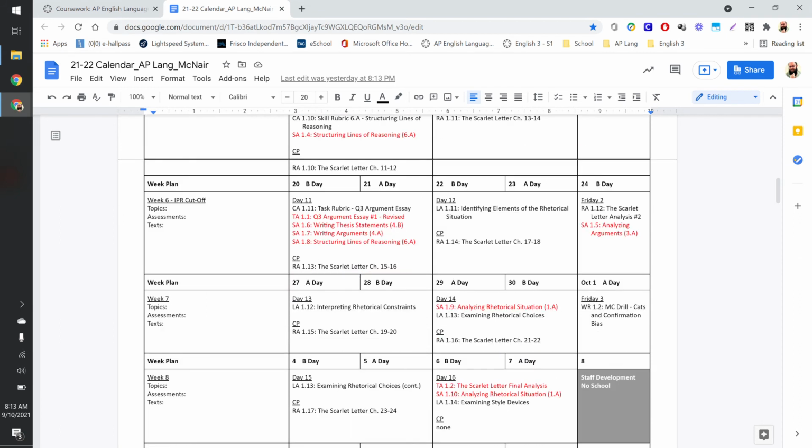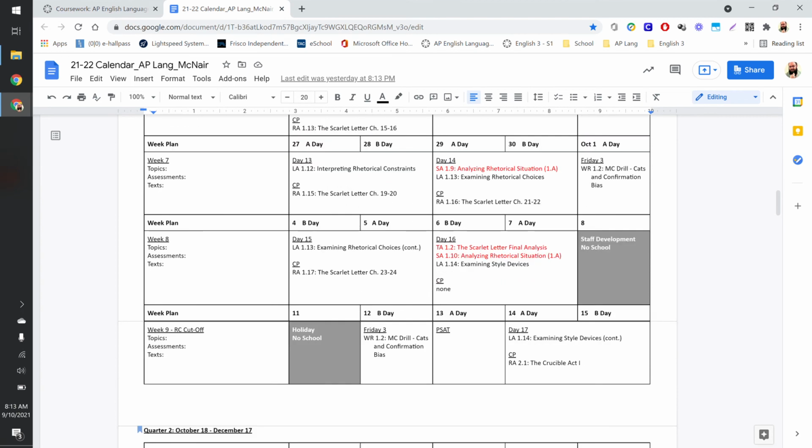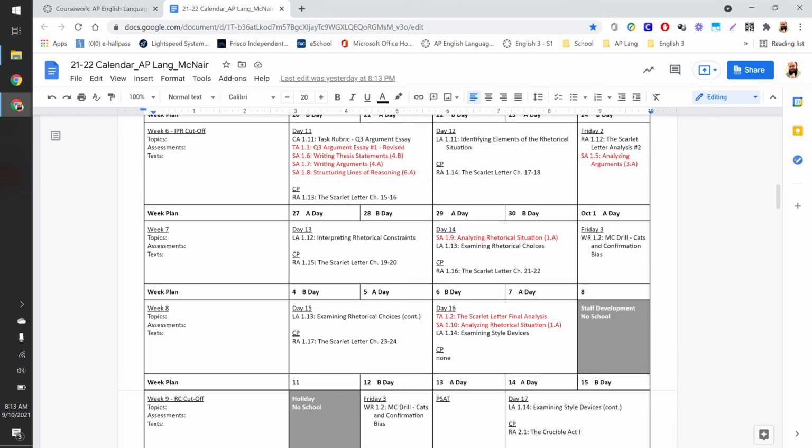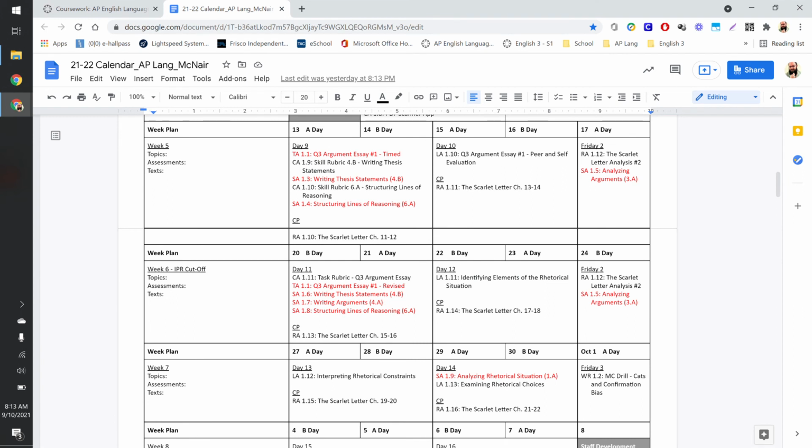If you keep scrolling through the calendar, you're going to see that the same skill is assessed at least 2 times throughout. Now, I've been saying throughout the year that on some skills you might even get a 3rd opportunity. That's because we're working right now on a student choice assignment that will allow you to reassess on a skill of your choosing. But we won't talk about that for another couple of weeks because it comes toward the end of a marking period, because you need to be able to look back at everything you've done and decide what you'd still like to try to improve on. So stay tuned for that.